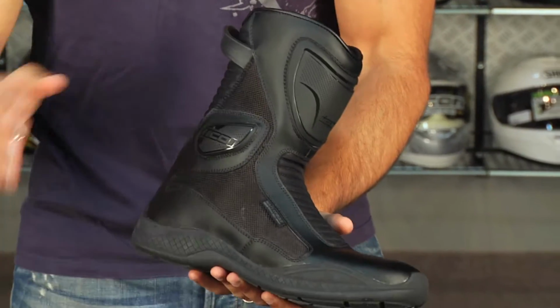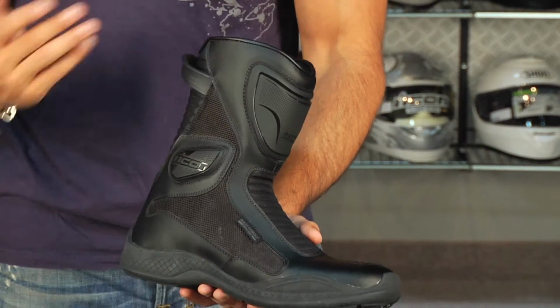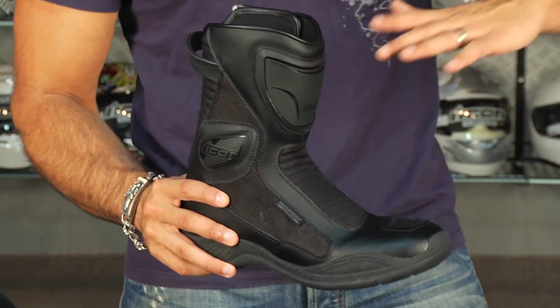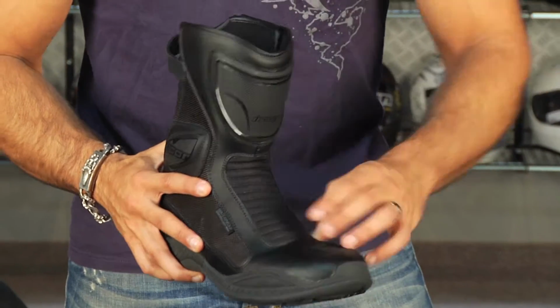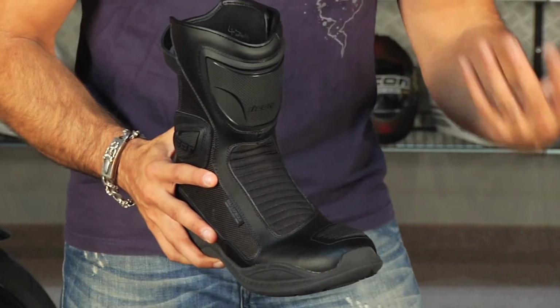Now, if we look at it, let's talk about fit first, because it's something people always want to know about. This is a size 10. I've been wearing it around for a little bit. I'm about a 9.5 in a pair of Nikes. I'm a 43 typically in most European-sized boots. The 10 fit me just right. It's a medium width foot, and it does have a reasonably higher arch than some of the other things that I'm wearing. So that was what stood out at me.